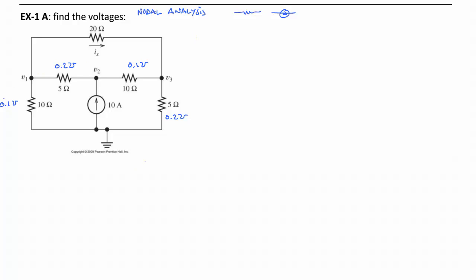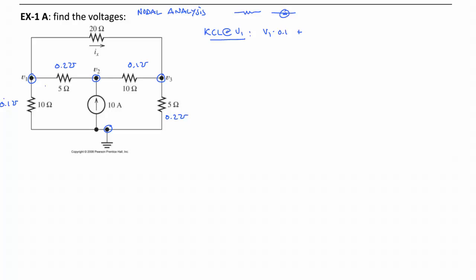So notice here we have 4 nodes. One of them has already been labeled as the reference node, and so we have 3 unknowns, V1, V2, and V3. We will solve for those by writing a KCL equation at each of those nodes. So let's start at V1. So here we have V1 minus 0 volts divided by 10 ohms, or I'm going to write it now as V times G, the conductivity. And I'm going to leave the units off, though that's a bit sloppy.